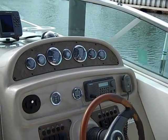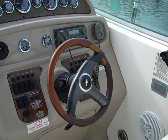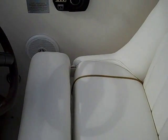That's going to bring you to the helm. It's a nice wood grain helm, faux wood grain, I guess you'd call it, and steering wheel. It's got a little GPS map, little VHF, fish finder. Plus, it's got a nice helm seat. Once again, vinyl in good condition. And you shoot that down, and you've got a bolster right there as well.